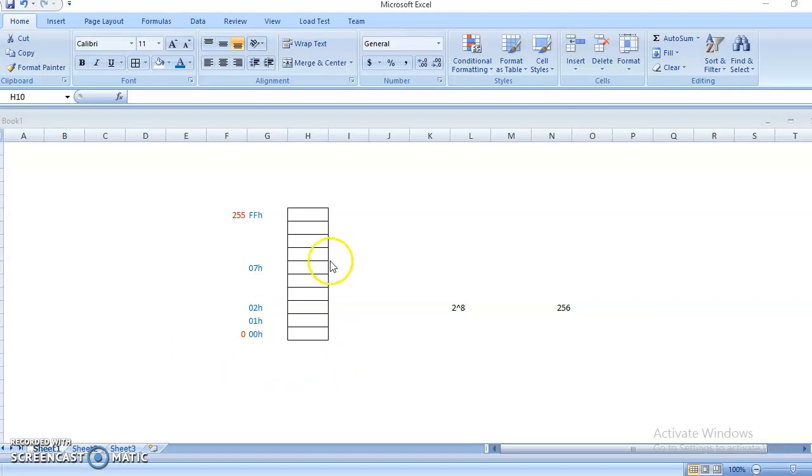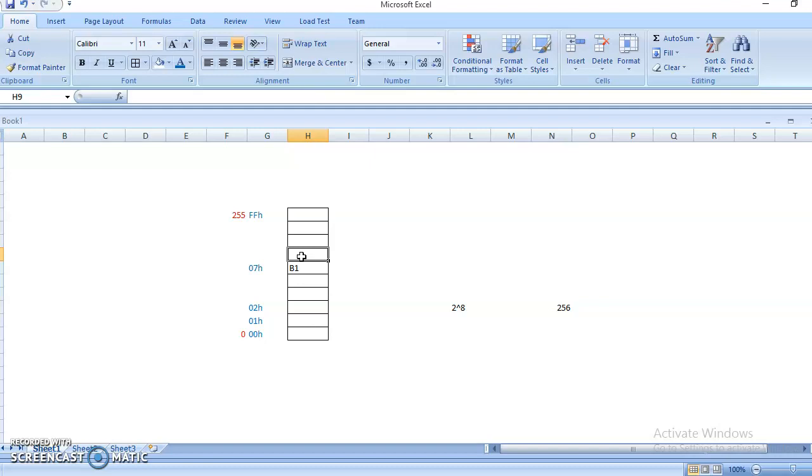Let's assume the book's name is B1 and you are keeping the book in this particular shelf, and each shelf has an address location. This book is kept in this particular shelf and the address location of that shelf is 07H.